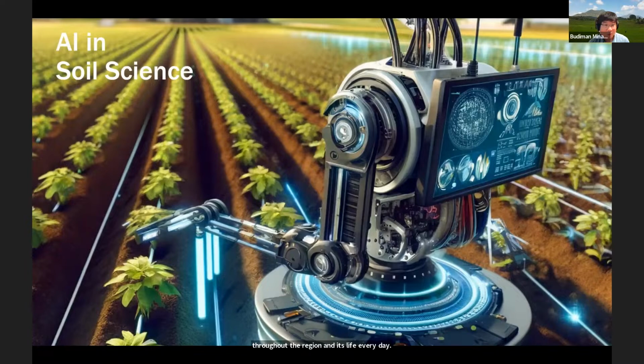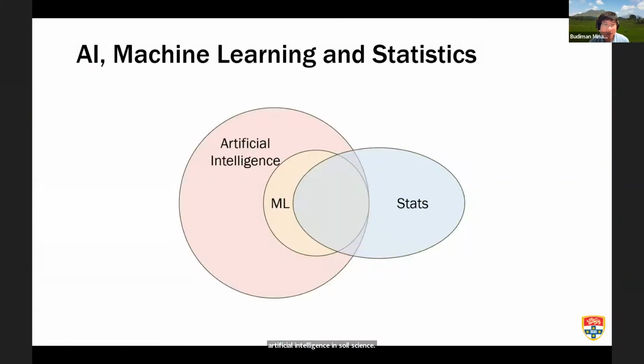And next, I want to talk about the application of artificial intelligence in soil science. So you may think it's some kind of robot, but it's actually how we use mathematical models. Artificial intelligence is a broader discipline than machine learning.